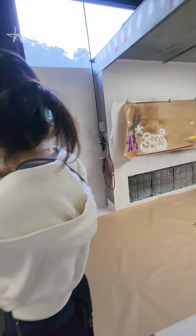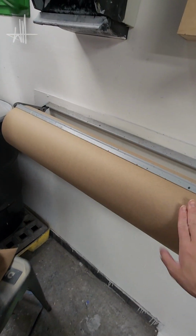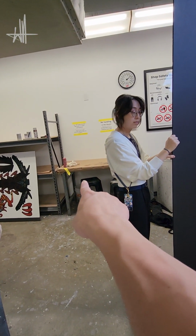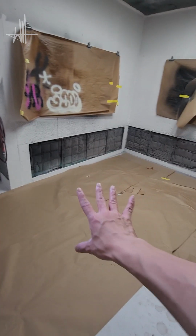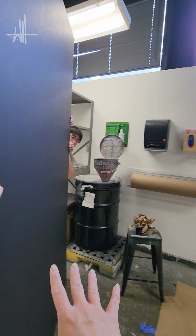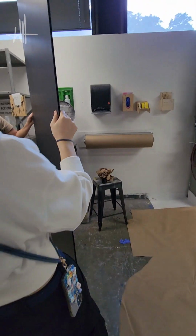And the way we start is by going here and grabbing some butcher paper, and you're gonna set it down on the floor. The reason being is because obviously most of your large format prints are gonna be too large for tables. So this is the best that we can get in terms of surface area. You'll just lay out a couple sheets of butcher paper on the floor, enough to support your board, and go ahead and lay down the board. Go ahead and lay it down.